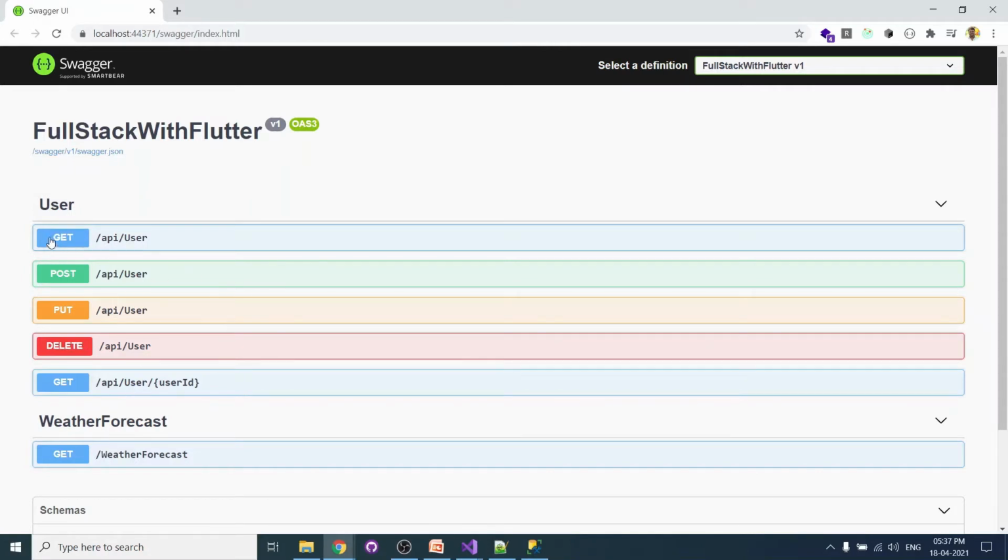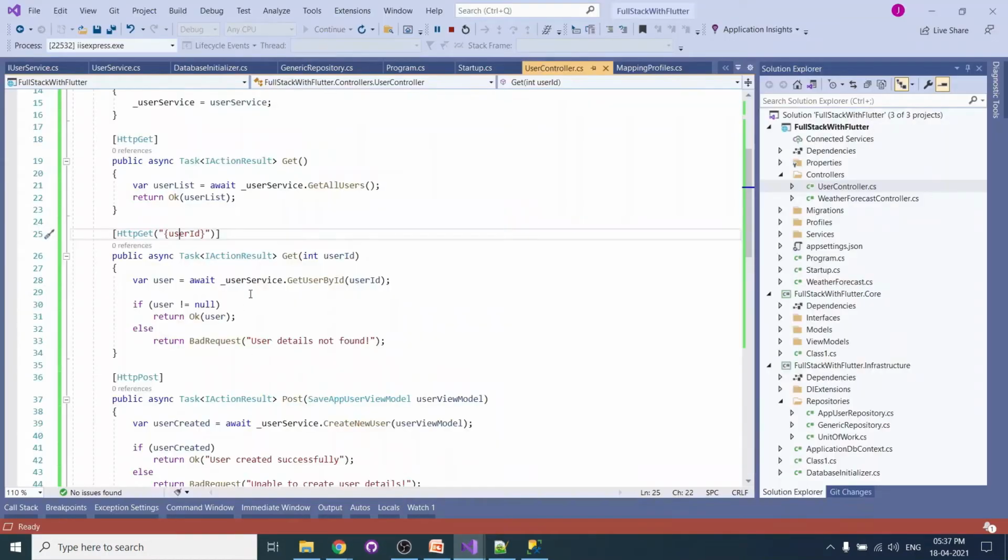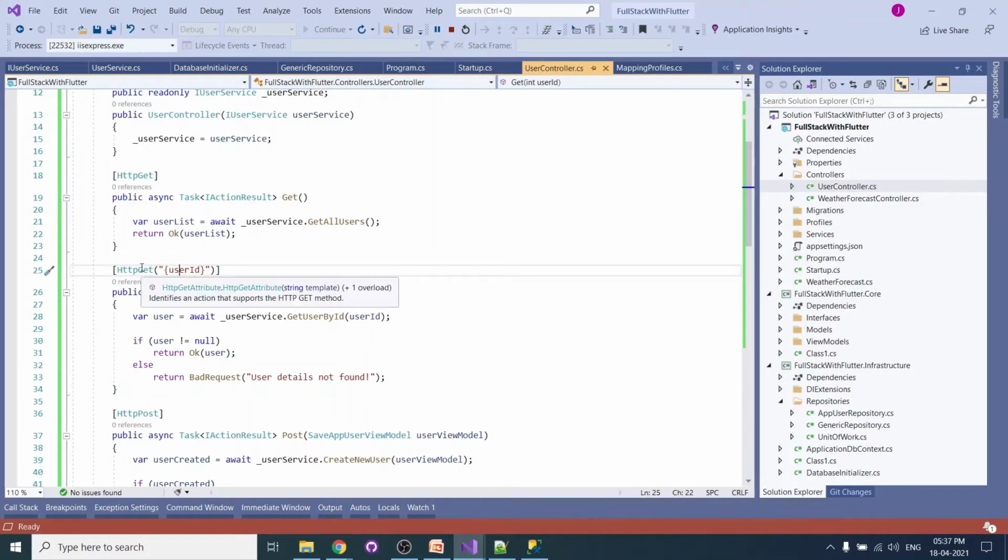So here, I will tell you what the problem is. This is the HTTP method with the value we have to pass. Here we have the same get method. We can pass it without this one as well.